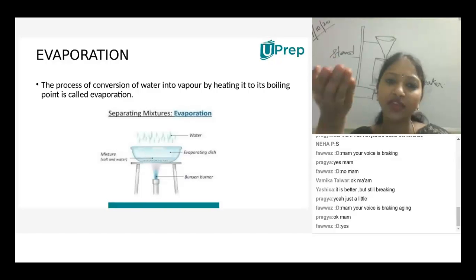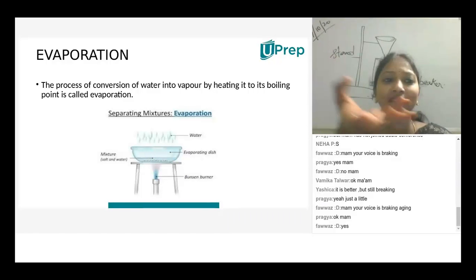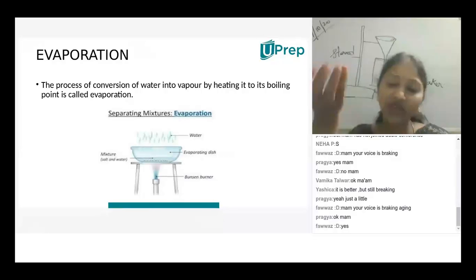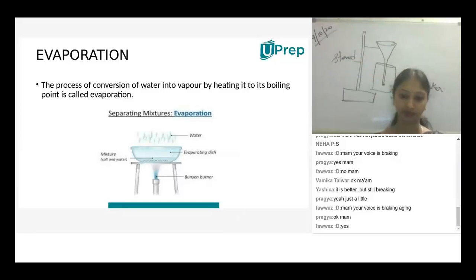So definitely we'll go with the fast evaporation process in the laboratory. We take the china dish and add the sample. What is the sample? It has salt in water. We allow the sample to heat. When you heat the sample, we observe that gradually the water will be evaporated. Until about 3/4 of the water has evaporated we allow it to heat. Then we keep the china dish aside and let it cool.